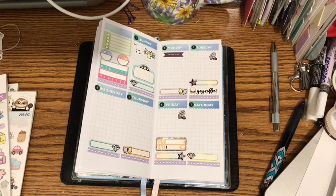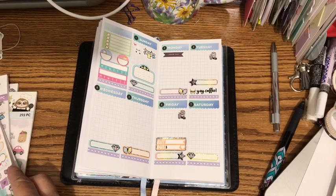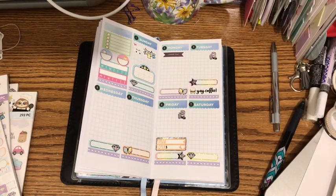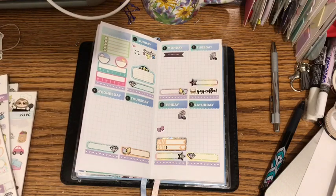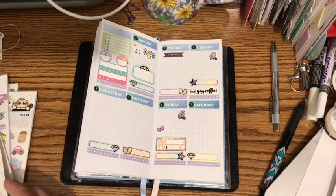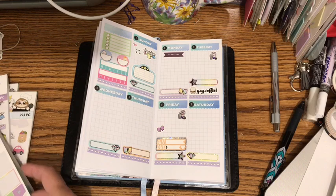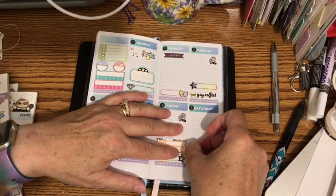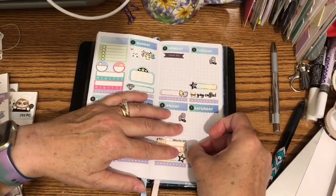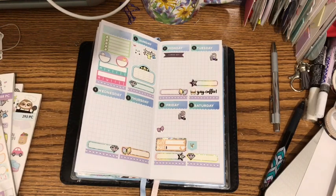Friday is also my mother's birthday, so I need a birthday sticker or something to notate that it's a birthday. So I'm going to use, her favorite color is purple, like mine. So I'm going to put this here, and I'll write in there that it is Mom's birthday. And then on Saturday is actually my nephew's birthday, so I'm going to use this foiled heart, and we'll put that right there, and I can write that in.